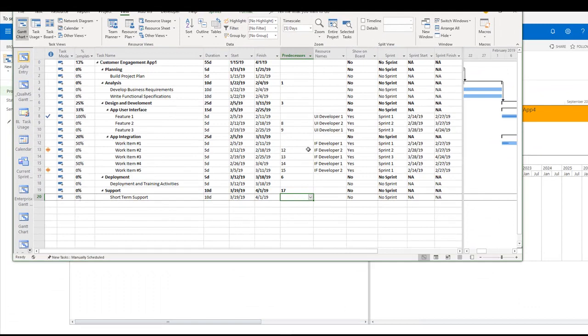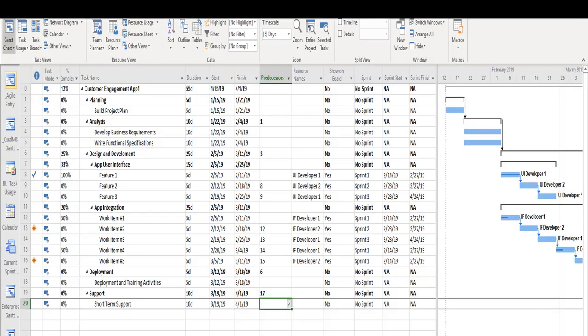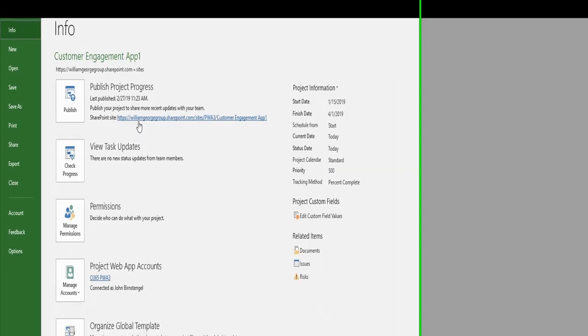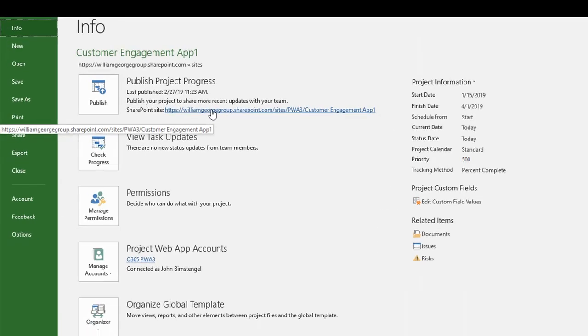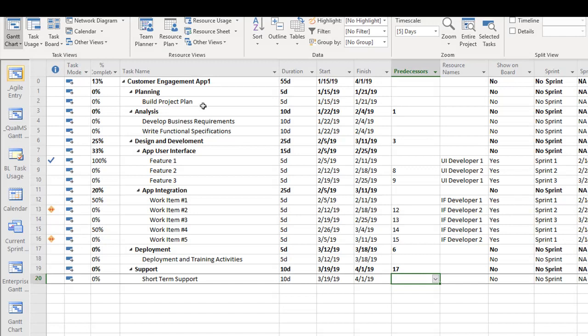The first step is to click on the schedule icon for App 1. This launches Microsoft Project connected to my demo instance and opens the related schedule in the Project Desktop client. Here we can see that I'm connected to my demo instance. And here we can see the schedule.